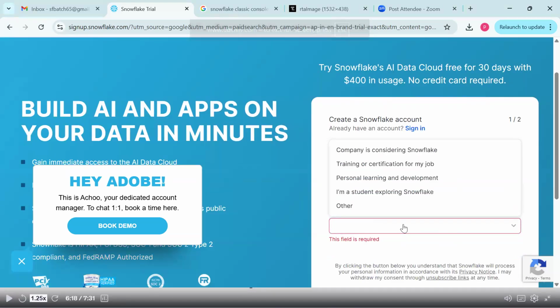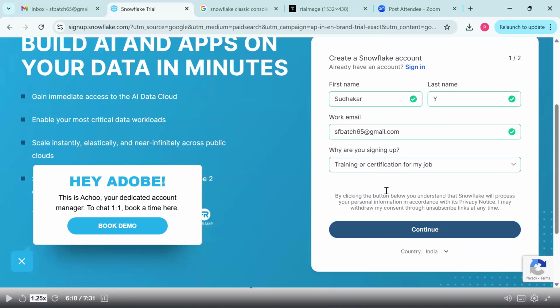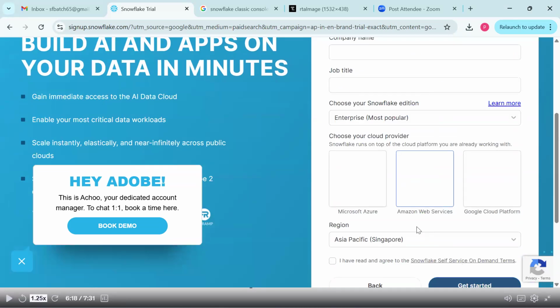Then select who you are signing up as. These are the few options, you can select any of them. The company costing, Snowflake training or certification, anything is no problem. And now click on continue.